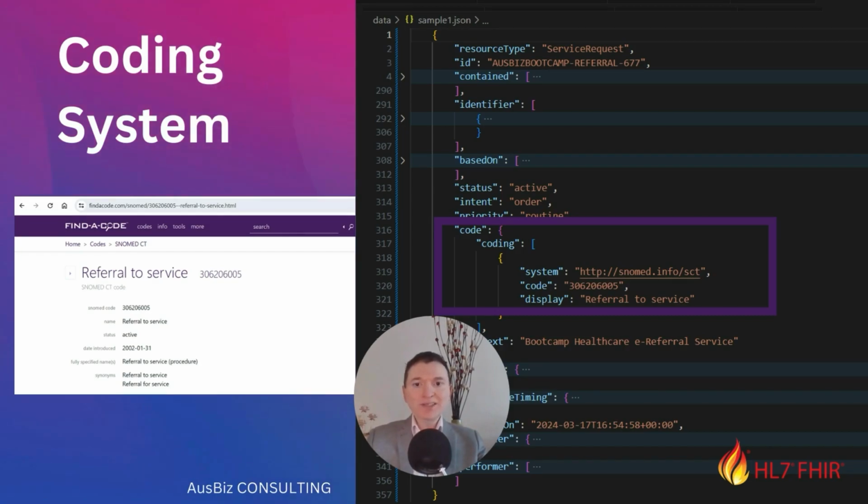Now, SNOMED CT is just one example of a coding system. The beauty of using an internationally recognized standard like SNOMED CT is that it promotes consistency and clarity across different healthcare systems and borders, allowing for accurate communication and analysis.